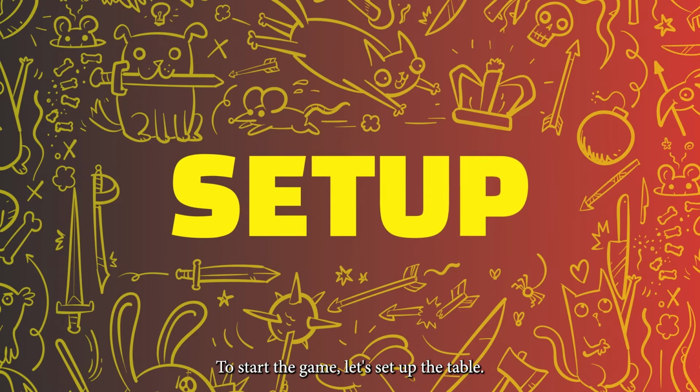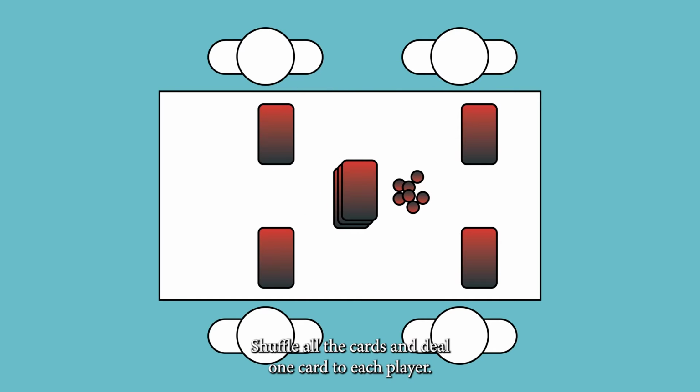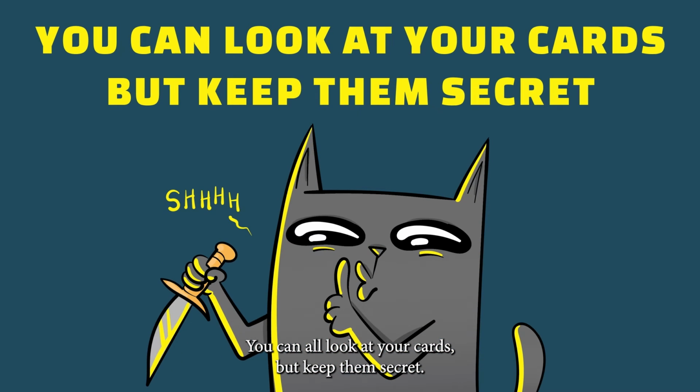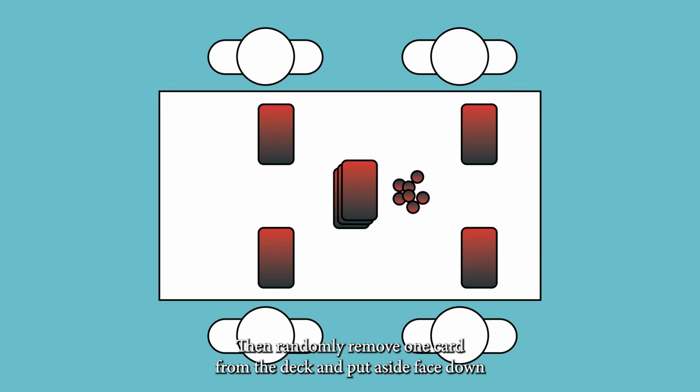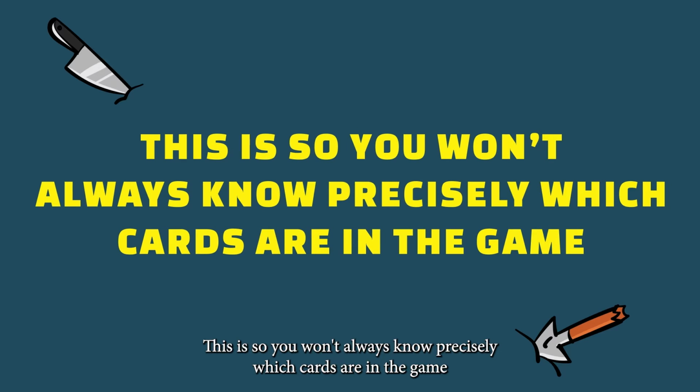To start the game, let's set up the table. Put all 7 tokens in a pile in the middle of the table. Shuffle all the cards and deal 1 card to each player. You can all look at your cards, but keep them secret. Then, randomly remove 1 card from the deck and put it aside face down without looking at it. This is so you won't always know precisely which cards are in the game.